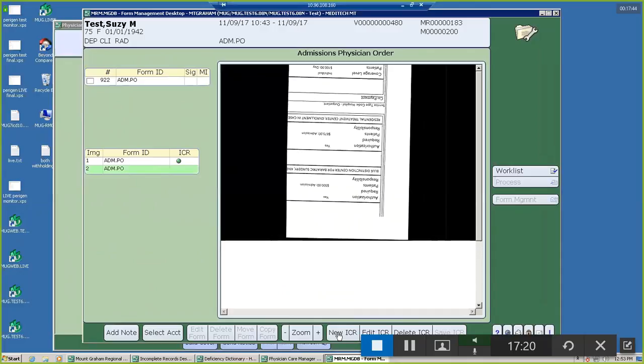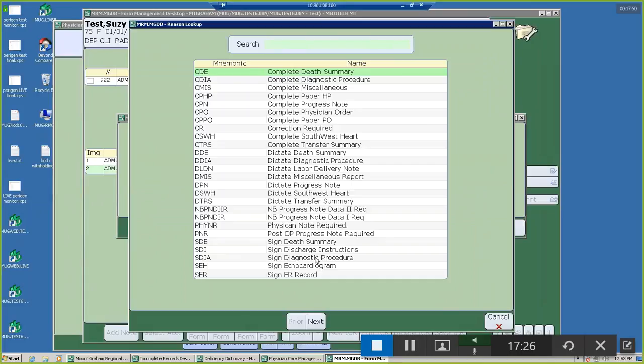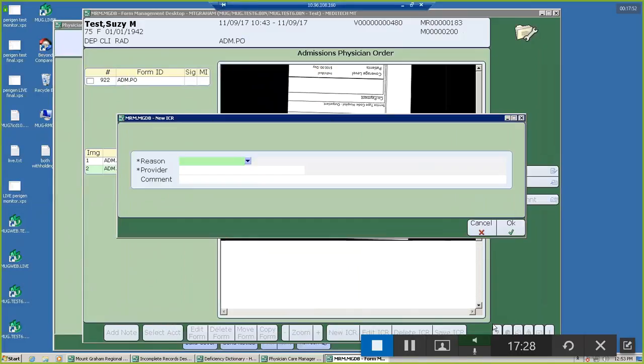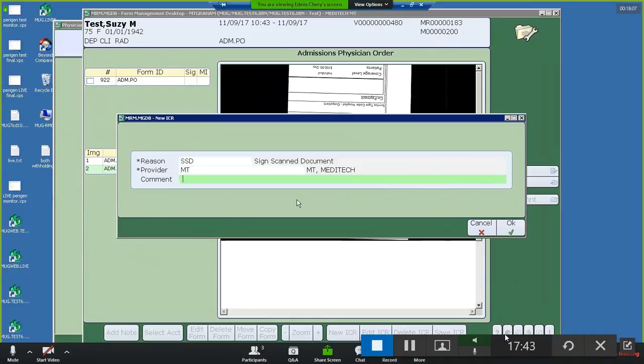You'd want to start off by selecting New ICR, and here in the reason field, it looks up to the deficiency dictionary, so I'm going to pull in the SSD, the signed scan document that we created earlier on, and assign it to the Meditech provider, and then here again is the comment field. This comment will flow to the HIM Incomplete Records desktop, as well as PCM My Notices.